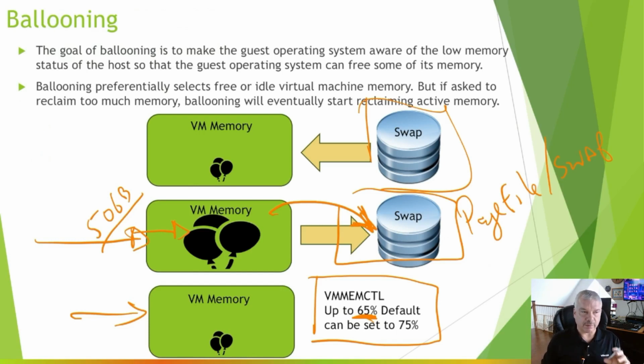So this is a way for your ESXi host to trick this VM into saying, yeah, you have 50 gigs, but technically you can only use, let's say, whatever, 30% of that, okay? Or to be exact, 35% of it. And then let's say at this point, you turned off some VMs, so there's no more contention for memory. Well, the ballooning driver would deflate and say, okay, I don't need that anymore. And your operating system can pull those pages out of that swap partition or page file, depending on your operating system, and start using it.